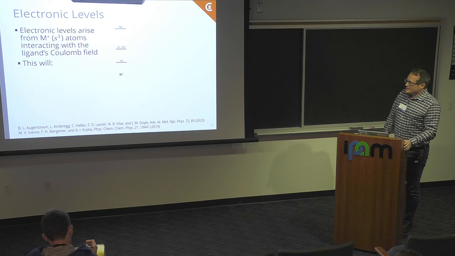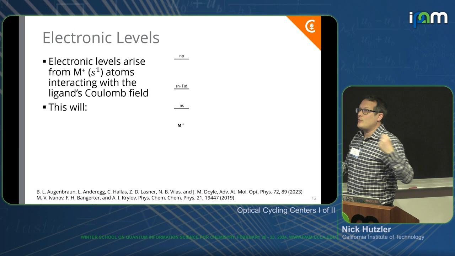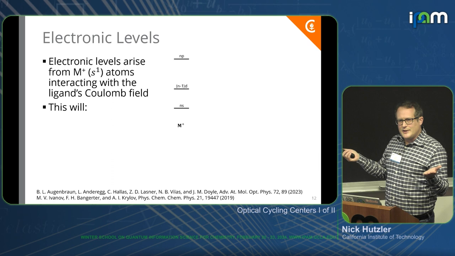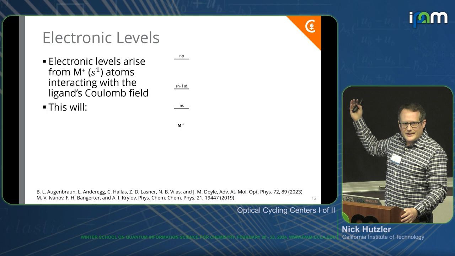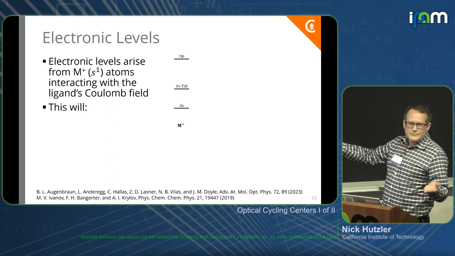All right. So we're looking at things that look, very roughly, like this. We have some metal with two s electrons. We take one away because it's bonded to the fluorine or something. For understanding the structure, a starting point is: what are the positive ion's energy levels? It's just a single s electron, some sort of ladder of hydrogenic energy levels. They're labeled s and p's and n's, the principal quantum number. So this is basically like an alkali atom energy level structure.